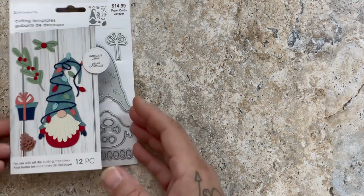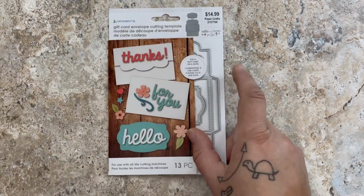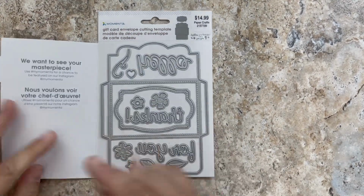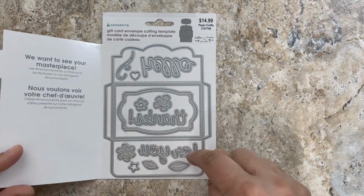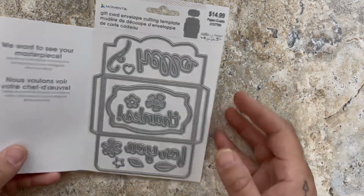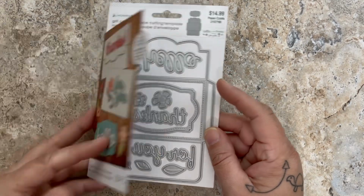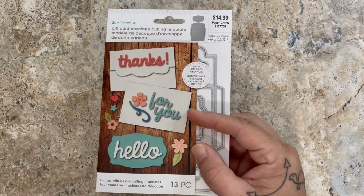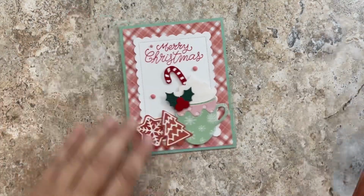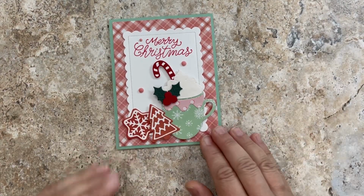So he's cute. And then the only other one I got was, and the whole reason I got this, excuse me, the whole reason I got this was for the words. I wanted the words. But it's a gift card holder. I may do something with it. I don't know. We'll see. Maybe a video for another day. But there you have it. There's your quick and easy Christmas card.